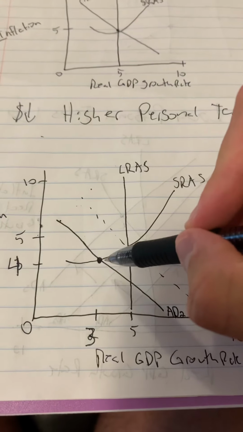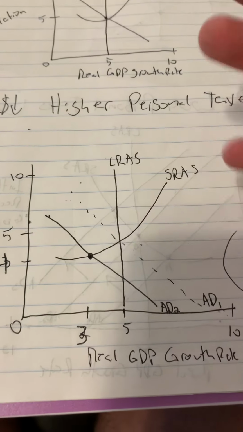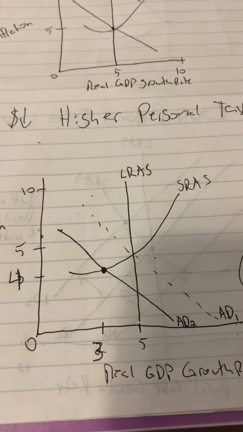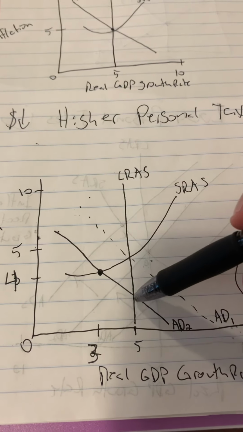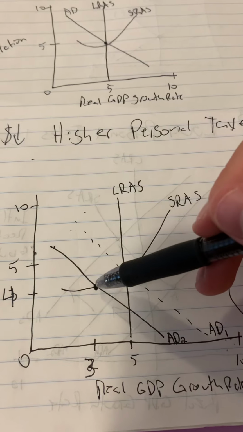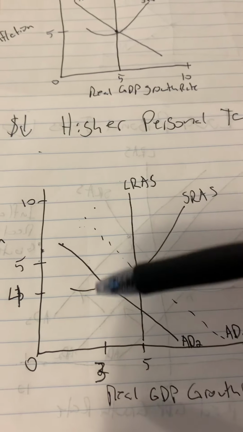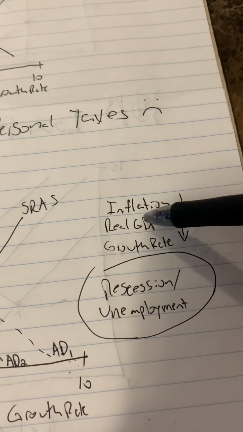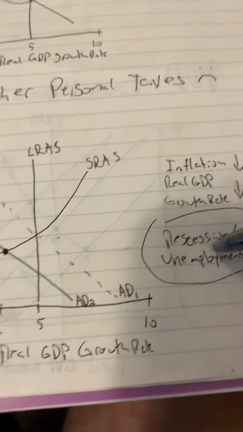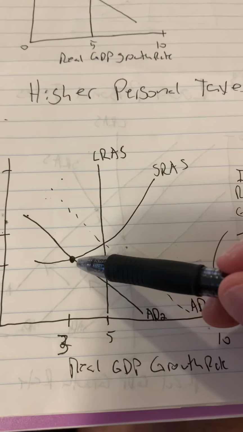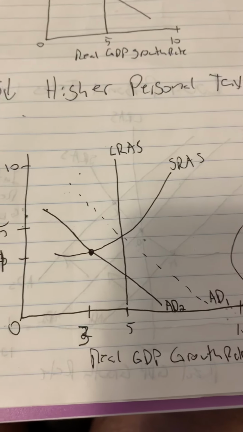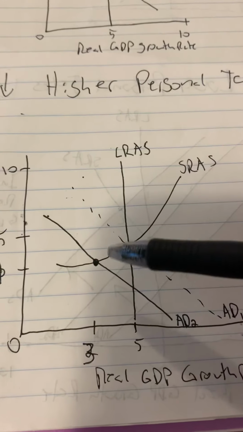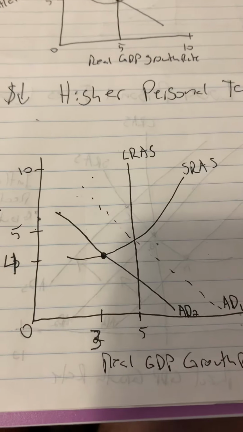And so in the short run, it's out here, and eventually you're either going to have to lower prices or you're going to have to lay some people off. If you want to lower prices, you're going to fall back here. Or if you keep them the same, you're just not going to be producing as many, and you're going to have a recession problem. So here we see that our inflation goes down, as well as our real GDP growth rate, and we're going to have recession and unemployment because not all the capital is going to be employed. So here you have a short run problem, and you have a long run problem as well.